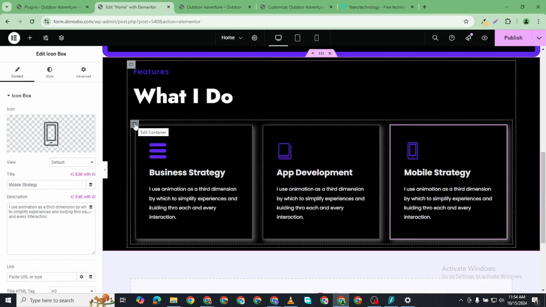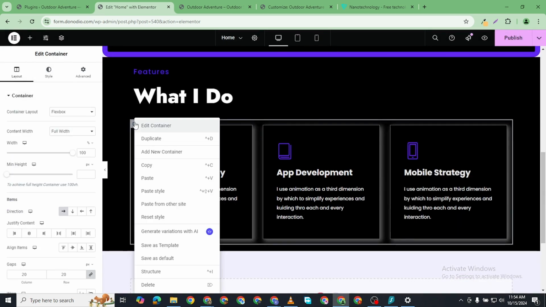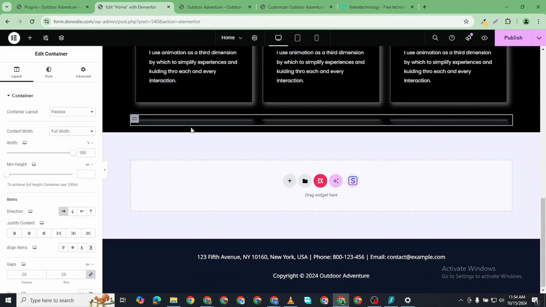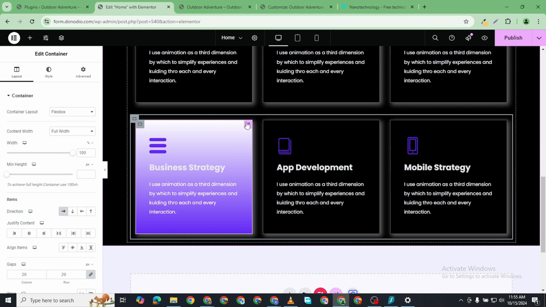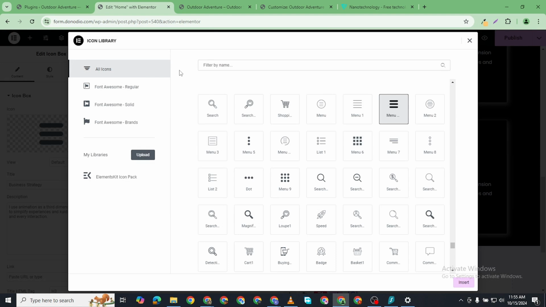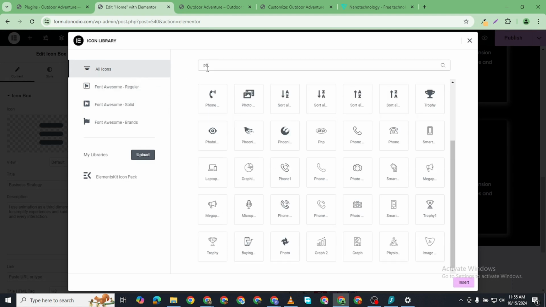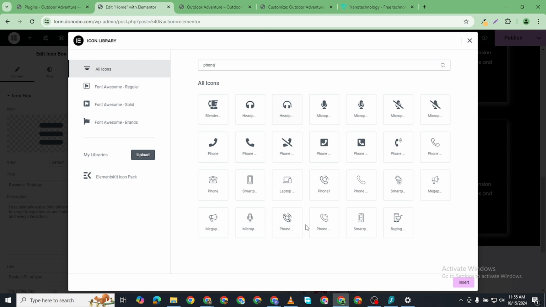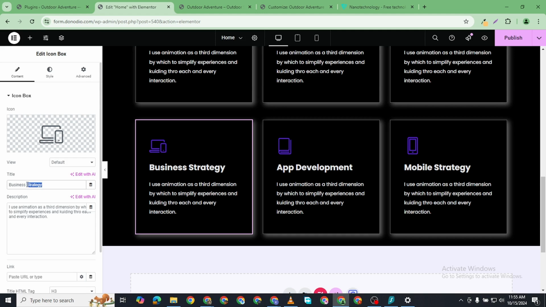We can now duplicate this section. And we can change these colors or the icons here. I'm going to look for phone. I'll select this and I'll say responsive apps.